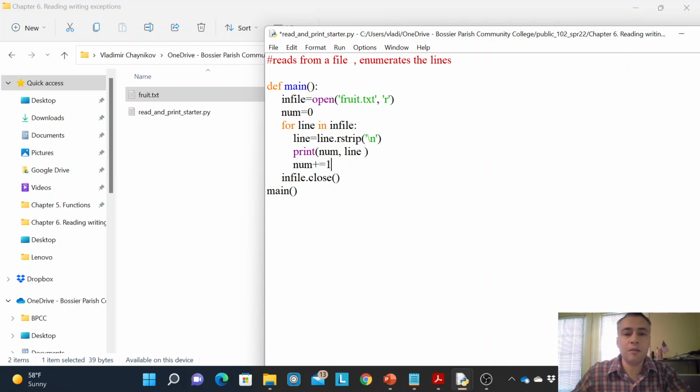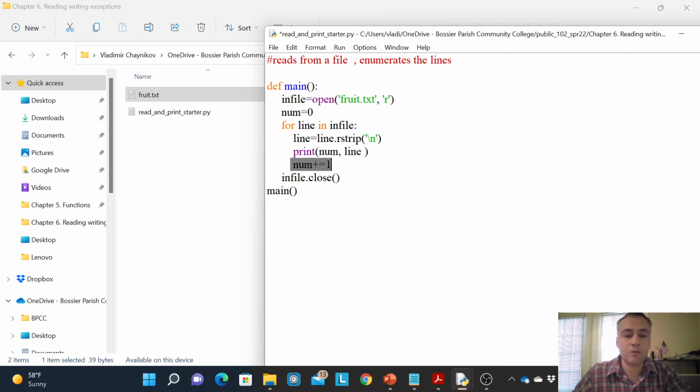So def main, same code, I added a couple of things. I introduced a new variable number that will be the number of the line. And inside the for loop, I also print number, then I print line, and after that I increment number by 1.